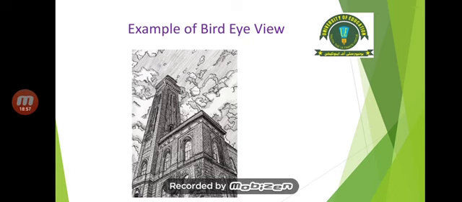Here is another example of perspective. The view has been changed now. It is not at eye level. This particular view is called the ant's view or worm's eye view.